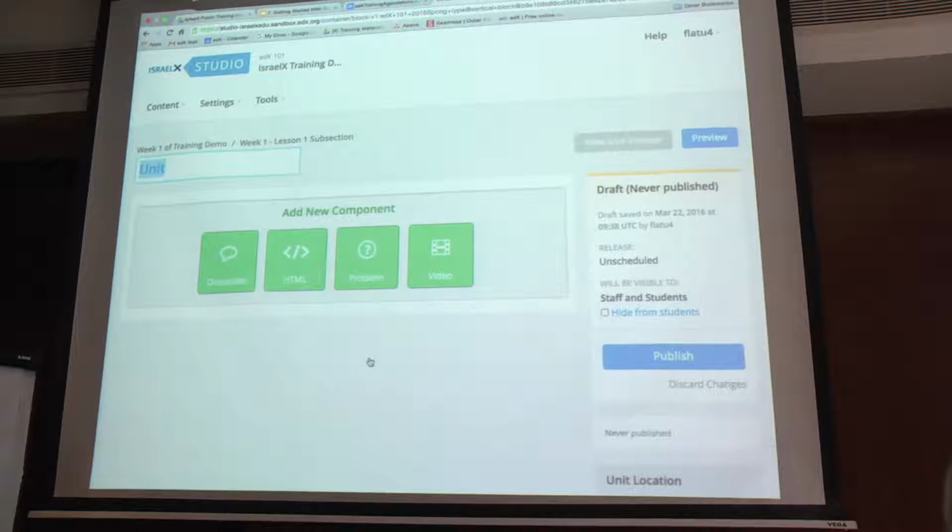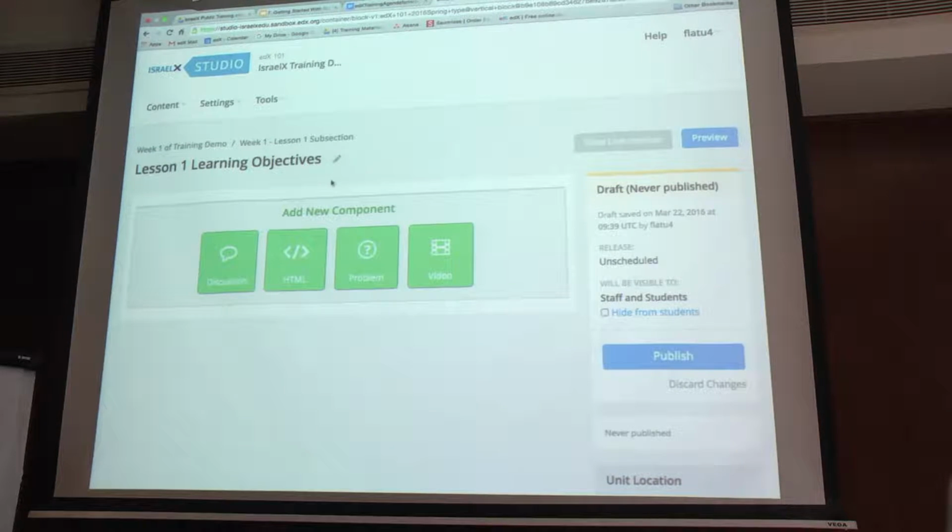So let's go ahead and build some of these pages, and what we're going to do is publish and then preview, and you can see what it looks like on the LMS side. Okay, just to give you an idea. And again, this is just practice content. So for Unit 1, you can name it whatever you want. I'm going to call mine Lesson 1, Learning Objectives. It's good best practice, but it can be whatever you would like.